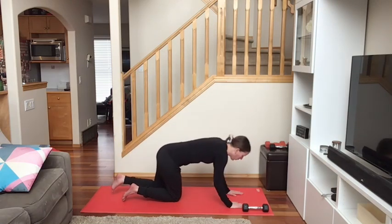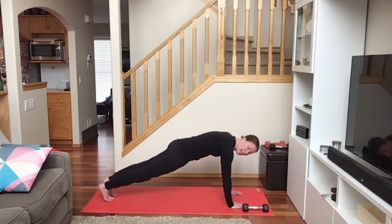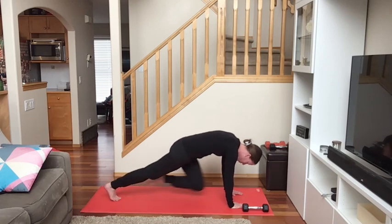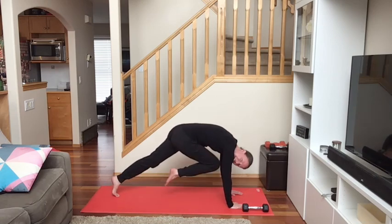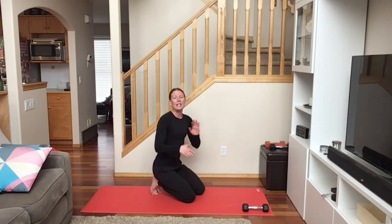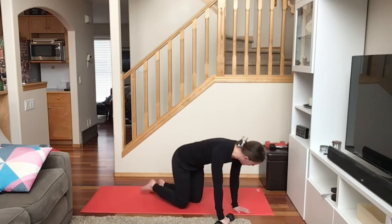So, that being said, we're going to get into mountain climber position, or plank position rather, just like this. No bums in the air, bring that bum down nice and low. Core nice and tight. You're just gonna drive one knee up towards your chin at a time in a forward motion, all right? This isn't an upward motion. You're not lifting your back as you lift that knee towards your chin. You're just driving that knee towards your chin. Each leg is one. We're going to do 40 of those, all right? So let's get started here, team, with our rear delt flies, 10 per side.